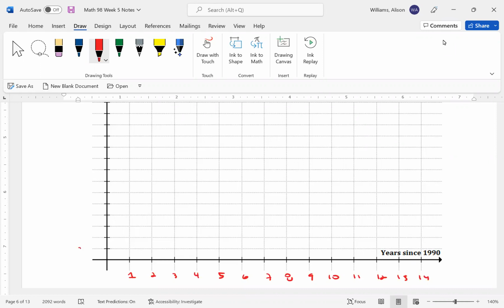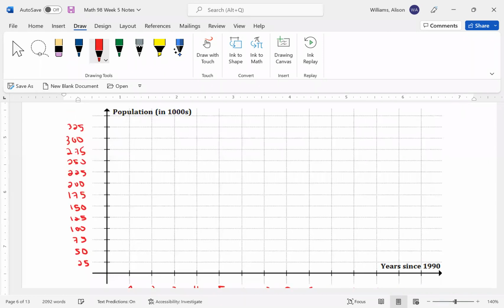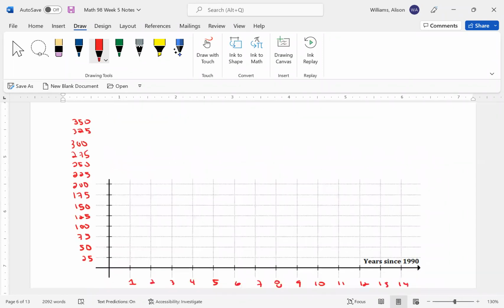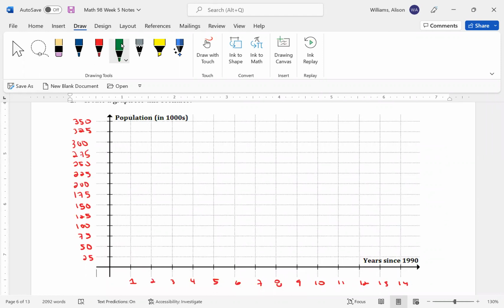325 and 350 for the top one. Sweet. Okay, here, I'm going to zoom out just a smidge so I can see both axes. So in year 0, it was 350,000. So in year 0 on this axis right here on the line, because technically this is 0, right? Right there is 0, even though I didn't label it. 350,000 is the population. In year one, it decreased to 335,000. So that's going to be closer to the 325. Maybe right about there. I have to do my best to approximate it.